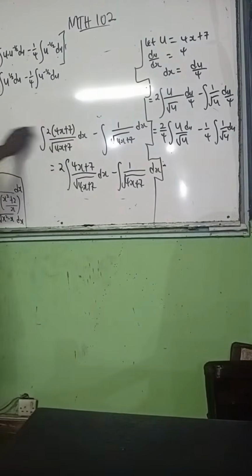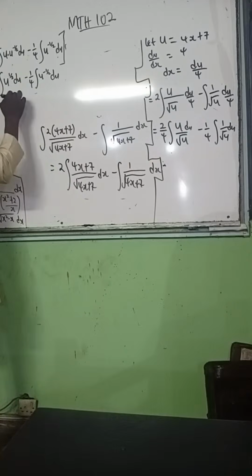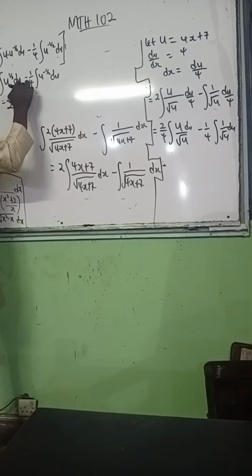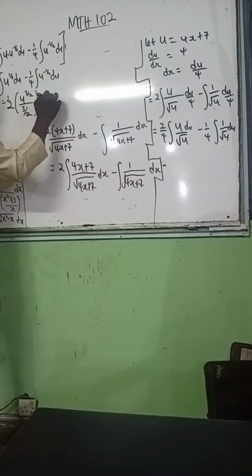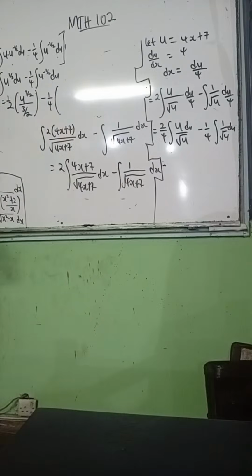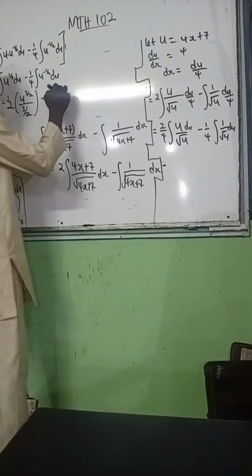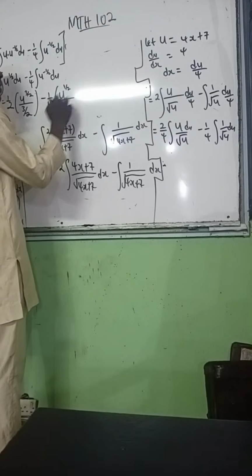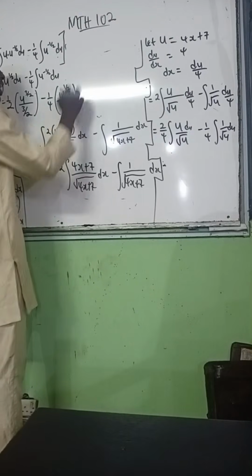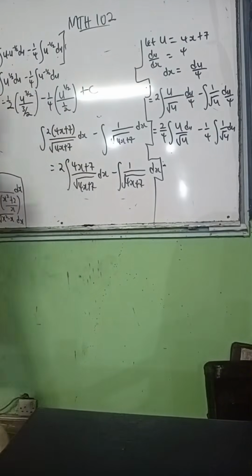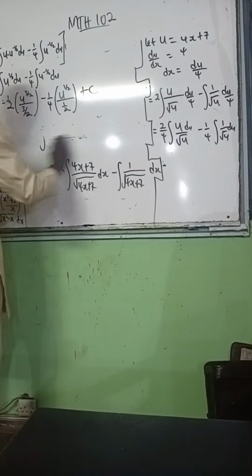So let's move. So here we have 1/2. If you integrate u raised power, what do we get? U raised power half plus 1, that's 3/2, divided by half plus 1, minus 1/4. If you integrate u raised power minus half, if you add 1 to minus half, that gives you half, u raised power half minus half plus 1, that's half, plus c. Can I clean this next line? Yes. I will ask and answer myself.